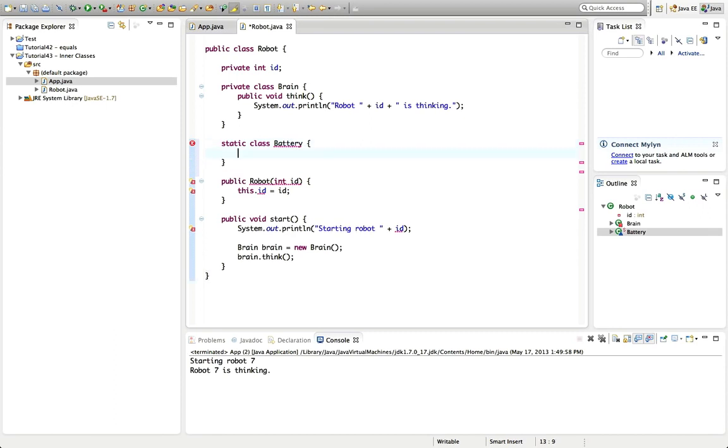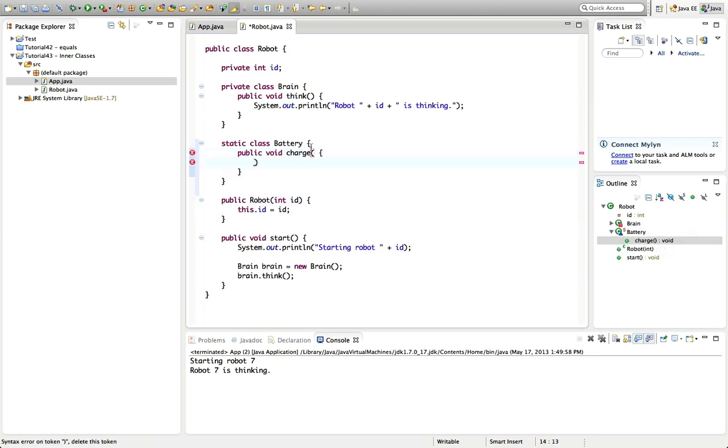Put the brackets in, and that could have a method, let's say public void charge, that charges the battery. And let's just put in here a print out that says battery charging.